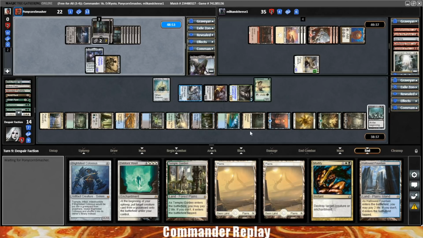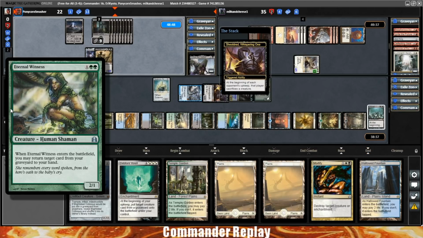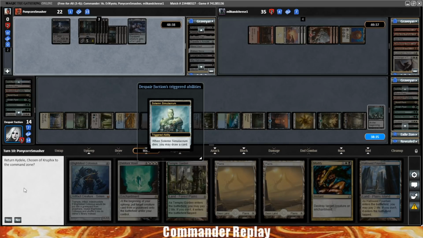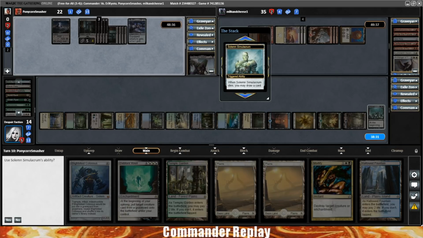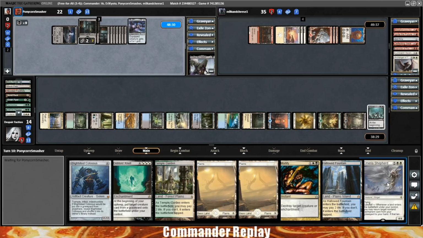Pretty good turn. Pretty good turn. The overratedness of Eternal Witness. Also, Shieldred's in play, which means we can Eternal Witness, get back Austere Command again, if we want to. Oh no, it's a Damnation. No. All right, our board getting cleaned up. We're gonna draw with Solemn Simulacrum. Use the ability. There's the Amaria Shepherd. Yeah, getting there. We are getting there.